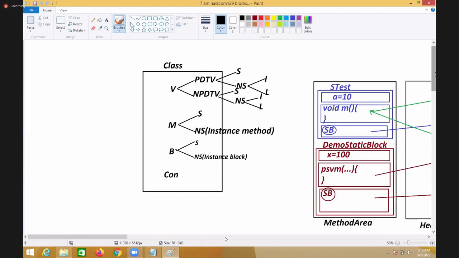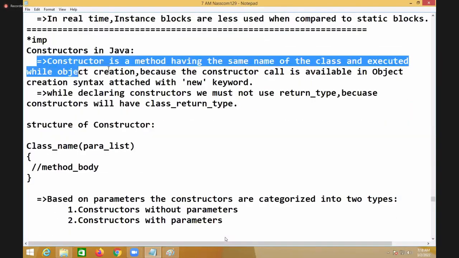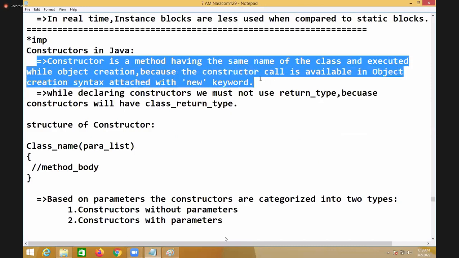So the point is constructor is a method having the same name as the class and executed while object creation, because the constructor call is available in the object creation syntax attached with the new keyword.